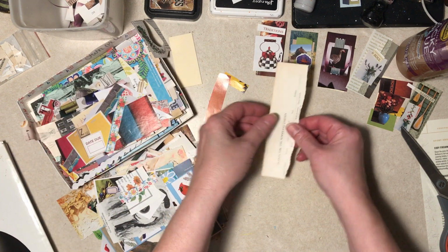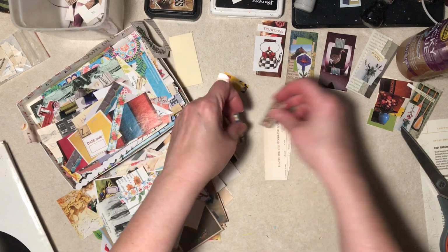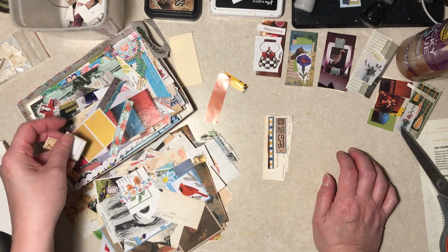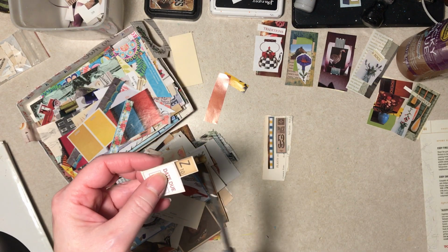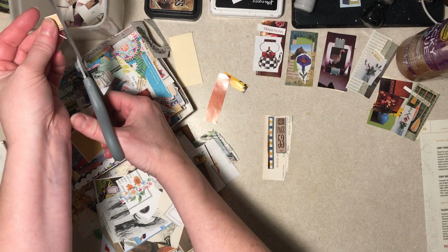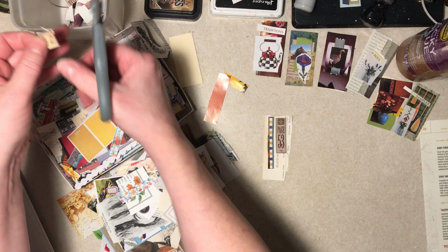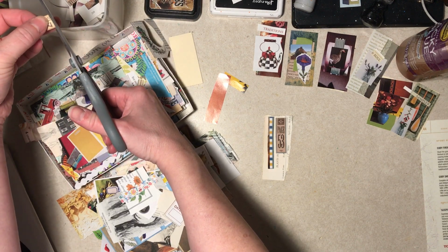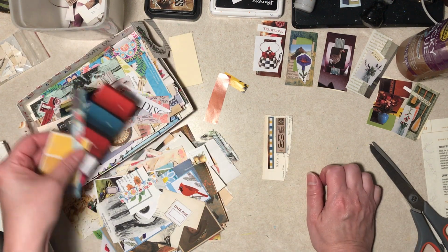Maybe I will put this behind just because it needs something back there. But what else could that have? That's a little... Oh, a Z. Should we cheat and put that in the alphabet file? Because I was only going to use magazine stuff. But as you can surmise or imagine or assume, finding Z things is not too easy.